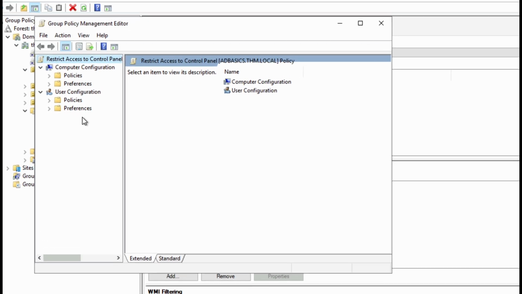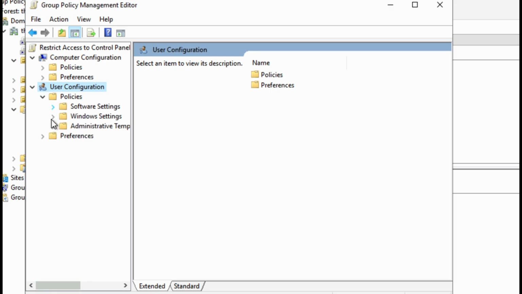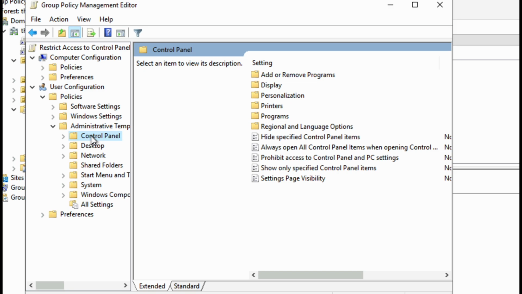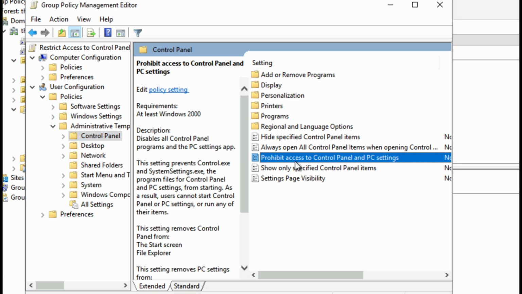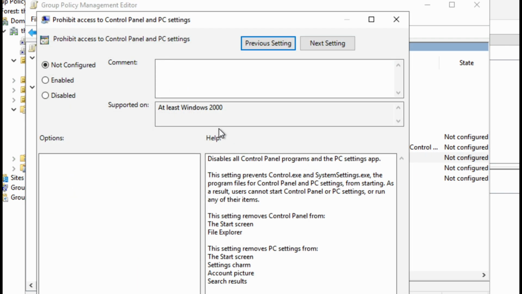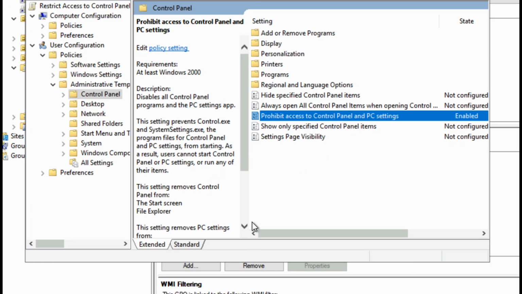So right click on it and then click edit, then you go to user configuration, policies, admin templates, and then control panel, and inside that it says prohibit access to control panel and PC settings. So that is what we want to turn on. So we're going to edit this, and then we're just going to do enabled, and that's pretty much it. And you're going to click OK, and that should be all good.